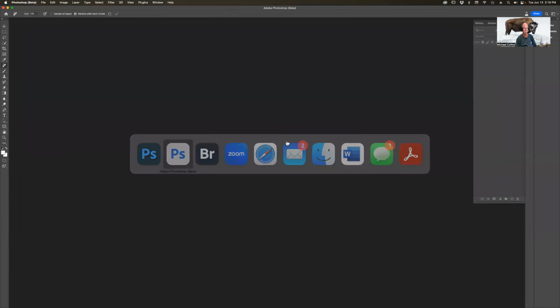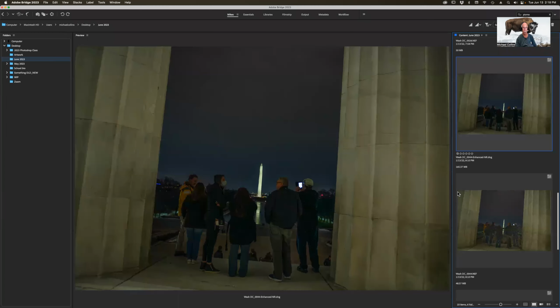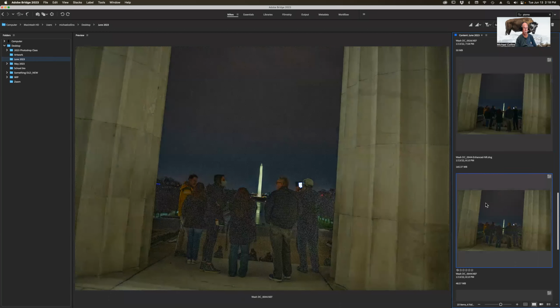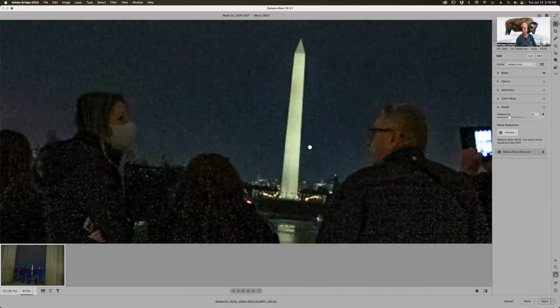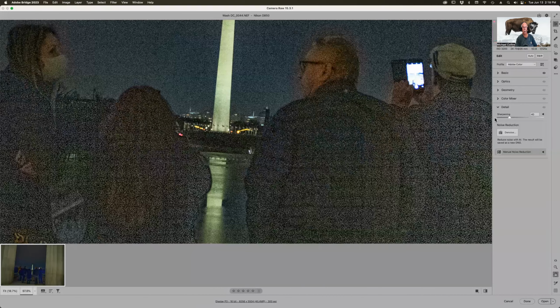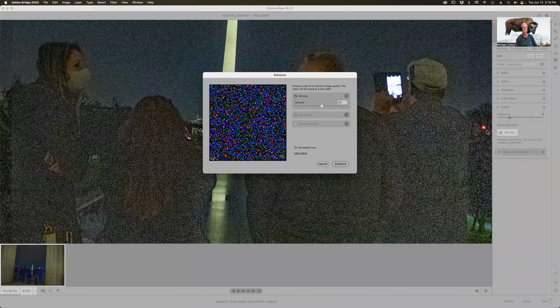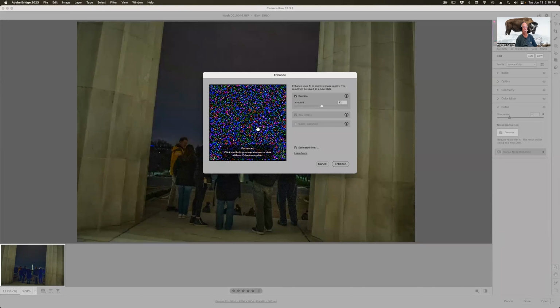And if you want, what I can do, in Bridge, this is the raw image. So you see how bad that is. If I click on denoise, it'll give you a sample where it is right now. 50% is the default for it. You can bump it up higher or drop it down lower depending on how much noise you have in it. And I'm not going to run it at, there you go. But you can see the difference between after, before.